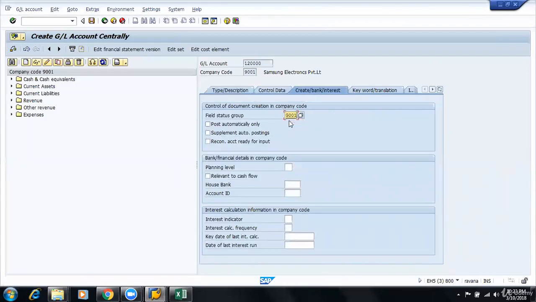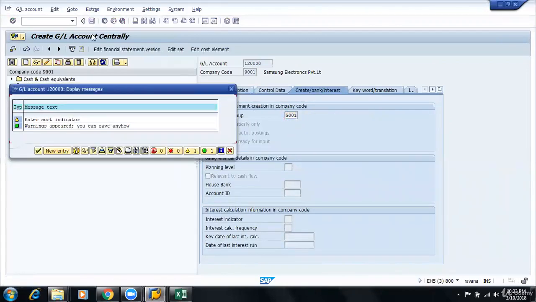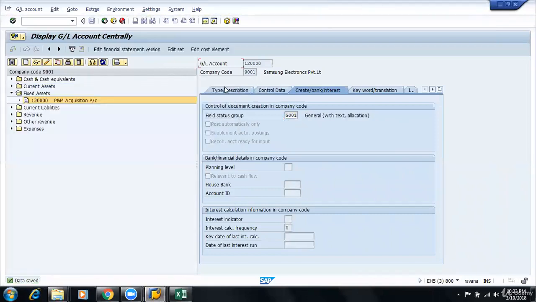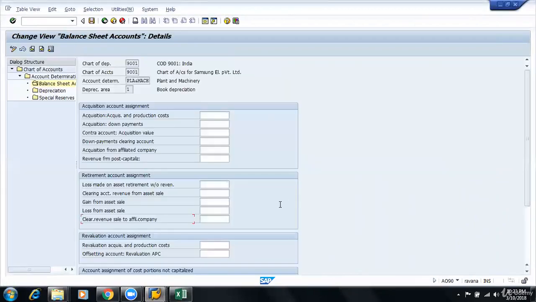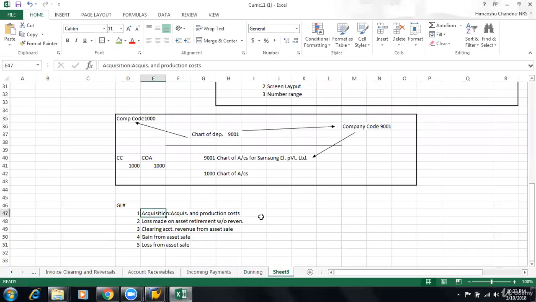And G001 as usual, and save. Right? One GL done. I shall assign all the GLs later on. Here I have the next GL number.